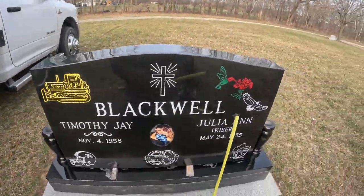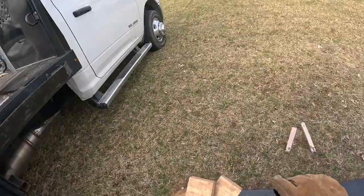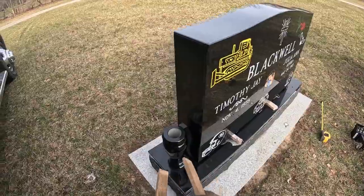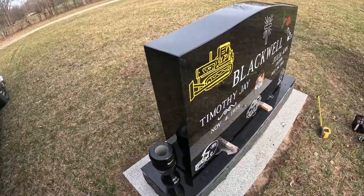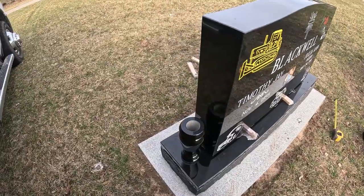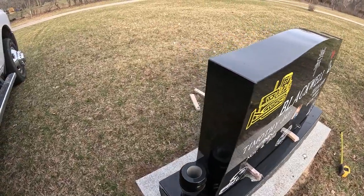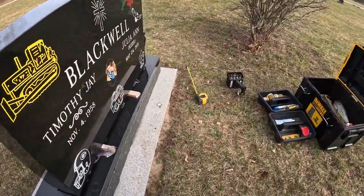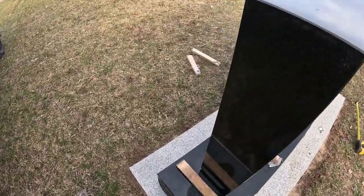Alright, so we're going to leave this out because we'll have to measure it again after I get this out. So here's the main issue with these vases. I might even take these off, clean them up and reseal them down. I might just do that. It's going to be safer. Even those aren't the easiest things to get off, and they'll just continue to seal down and get harder to remove.